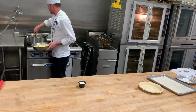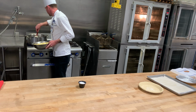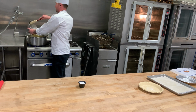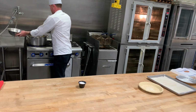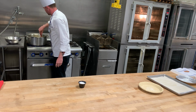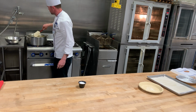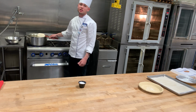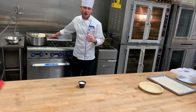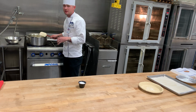So I got my pan up pretty hot right now. Butter's almost completely melted. I'm gonna go ahead and drop my apples in. I'm running quick today. We're gonna knock all these out real quick. So we're gonna start sauteing these apples. We should start to see shrinkage because the water is evaporating. It is getting sucked out of the apples. It's cooling in the pan.